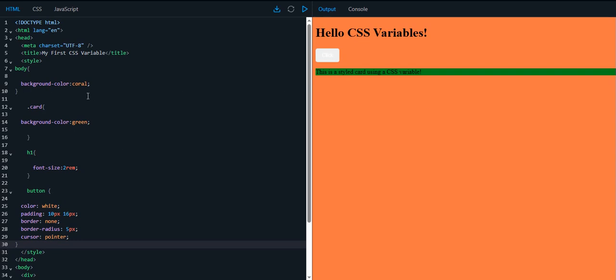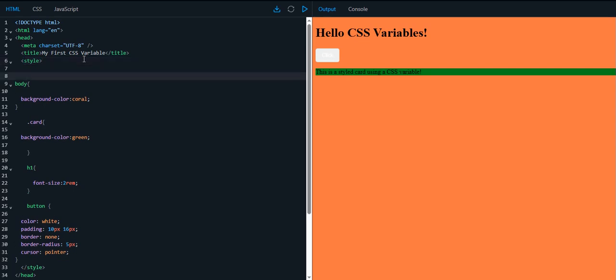transform this style using variables, because here I didn't use variables, I just used normal CSS, but now I will modify it with variables. When you use variables in CSS, a good approach is to put the variable in a root.